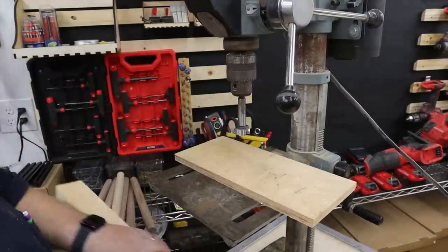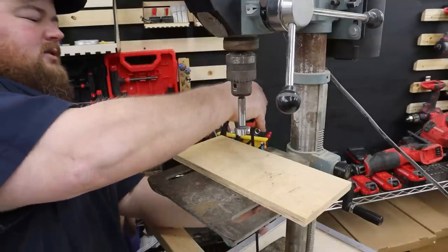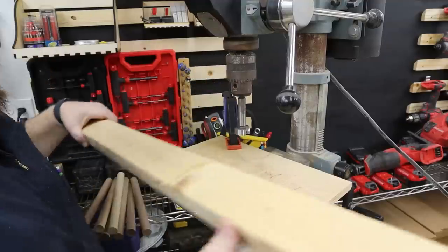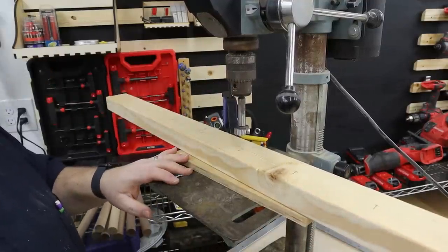Gonna put that piece underneath it, clamp it in place, so it's just one less thing I have to deal with or think about moving around. And now we can finally drill the holes.